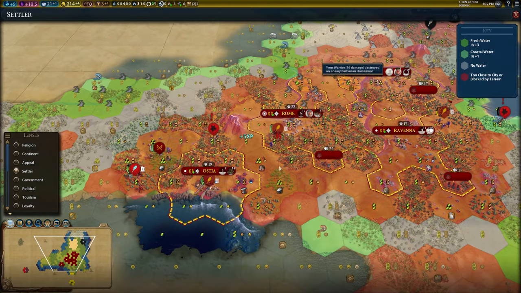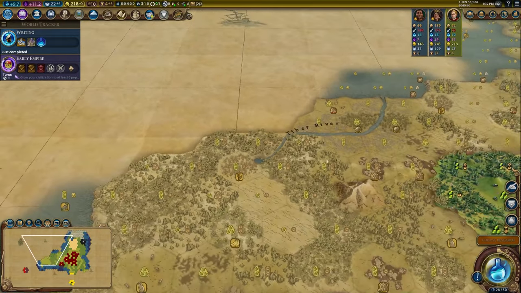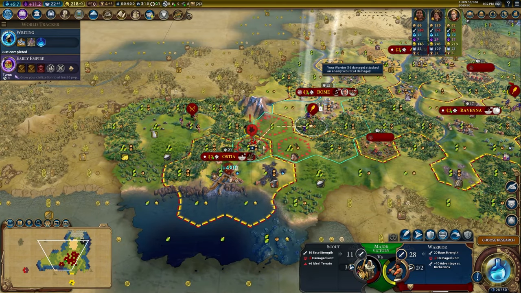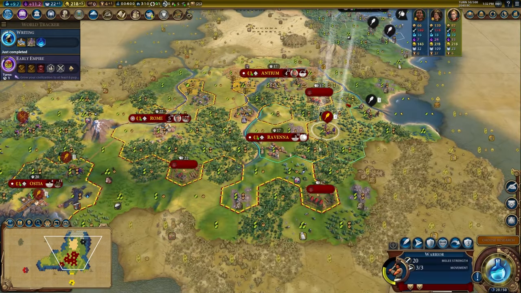But let's kill that horse. And we'll kill this scout as well. And I wonder if those horses are going to keep coming. There is a goody hut over here. No, it's gone. Someone must have got it somehow. So we're going to attack and attack. Gone. I'm going to step over here to see where those barbarians are at. I might want to save that promotion just for a second.